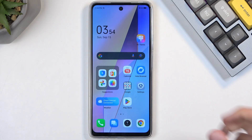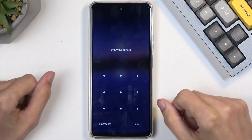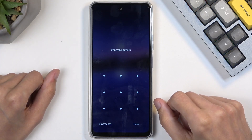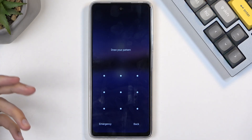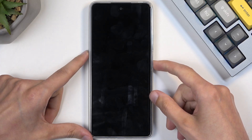Before I get started, I want to quickly mention that you can do this kind of reset in order to get rid of a screen lock if you have one set that you don't know. Though by doing so, your device will become FRP locked, and what that means is when the reset is finished and you go into the setup process, you'll be forced to verify either the screen lock that was used on the device prior to the reset, or if you don't know that, the Google account that was signed in on the device.